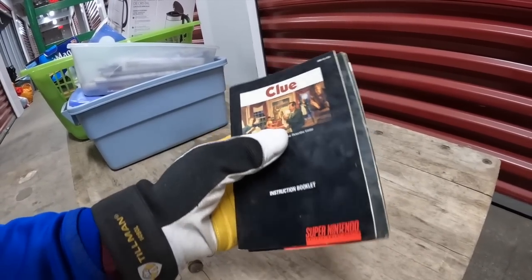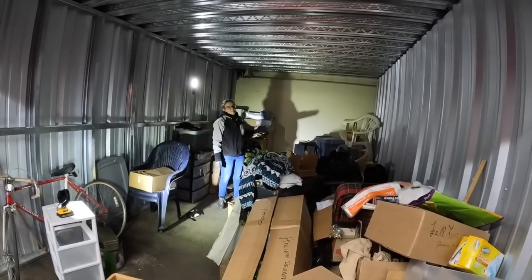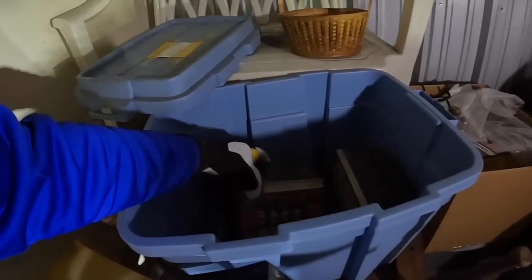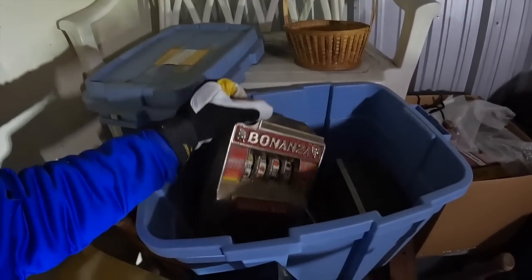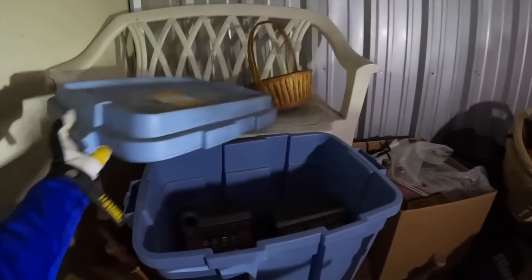But really cool. I just want to make note that we haven't found any. What? Did you find it? No, but it's something else neat. Uh oh. Something else blue. Neat. Yeah, in the blue tote. I just took a quick peek. Are they older? Oh, they're not. They're plastic, darn it. I get too excited. Is there any money in them? Nope, empty. Oh, I thought they were like cast iron. No. I just kept looking when I saw it, and then I thought, oh, I have to tell you.